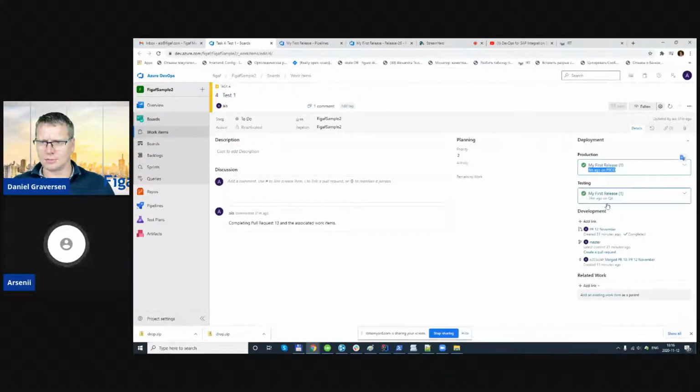We can see that 24 minutes ago it was successfully deployed on QA, and 8 minutes ago on prod. And I've read that it's even possible to run Azure pipelines directly from GitHub.